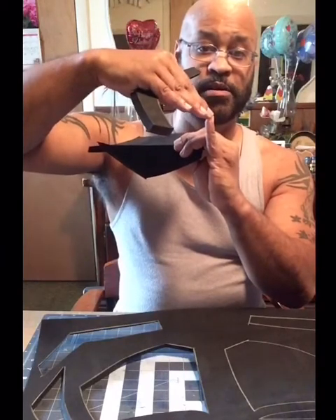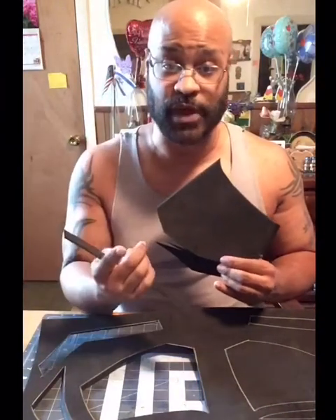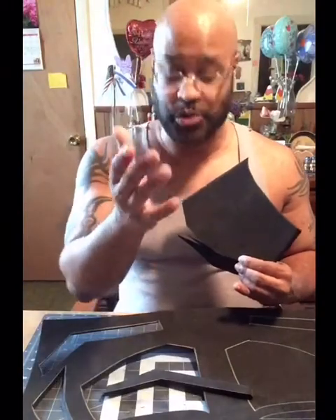If you go too much you'll get a 90-degree angle, so remember: if you want a 90-degree corner, cut both pieces at 45. The more you change your angle depends on what final angle you want. You could do one piece at 90 and the other at 45, or do two 35s together — you'll see what I mean. It's your build, do what you want with it. That's pretty much how you're going to get your beveled angles if you're planning to make a Batman Arkham Knight-style chest armor plate.